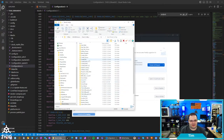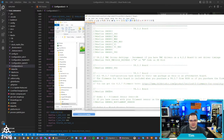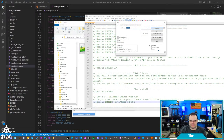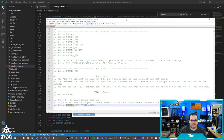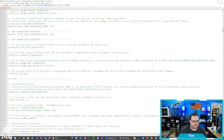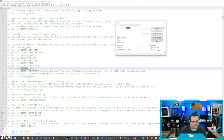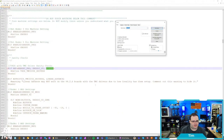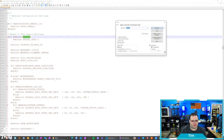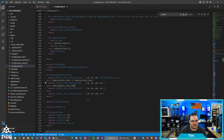I need to look at, I think it's on the 2.4X. I'm trying to remember what the stock steps per millimeter were on this printer. I think the Ender 6 is in here, so I want to have that set up here. Where are the stock settings here? Ender 6, it's 140. So it's 140 on the E for the stock extruder. So I need to have a line here, just like we have for these other ones.